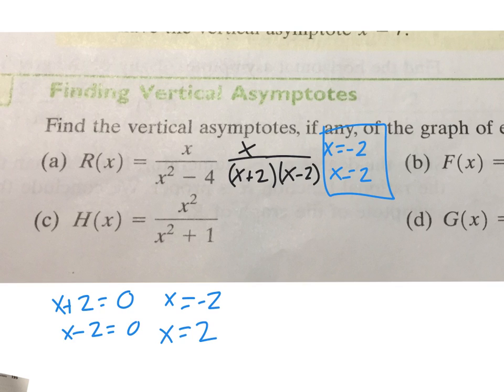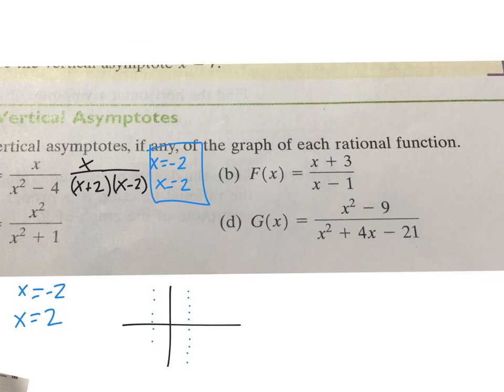Okay, so again, thinking about that graphically, that means I'm just going to go to where x is negative 2, I'm going to put a vertical line. Then going to where x is positive 2, I'm going to put a vertical line. All right, and the graph cannot cross those vertical asymptotes. All right, that's what's going to happen. Now, we'll fill in the rest of it later. We're just getting pieces of it at the moment.